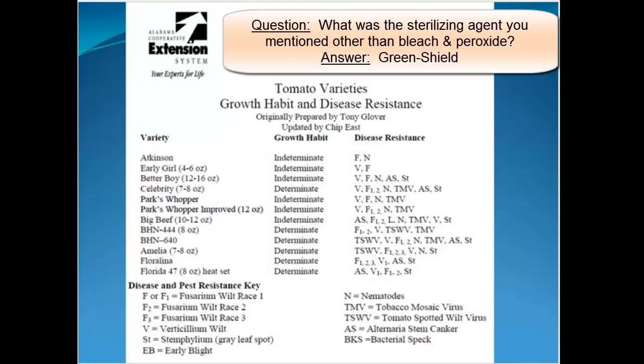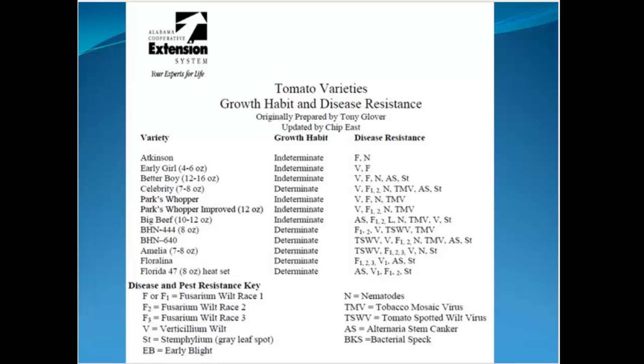There's a product called Green Shield that's commonly used in the greenhouse industry and swine industry both. It's a sterilizing agent that can be bought from greenhouse supply companies, and it's again mixed with water, very similar to what you would do with hydrogen peroxide or bleach. There are mixing directions on the label, and it does a nice job of disinfecting tools and equipment and clothing and those kinds of things. Thank you.